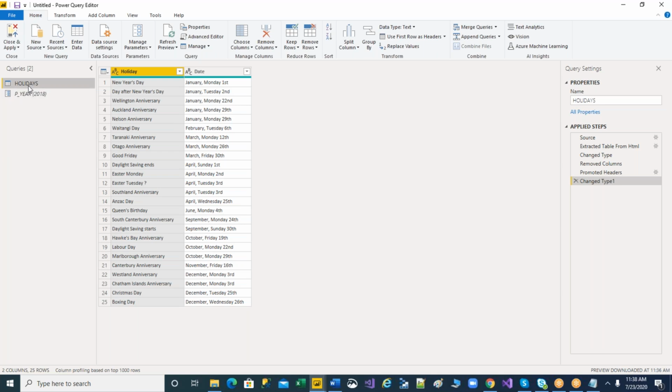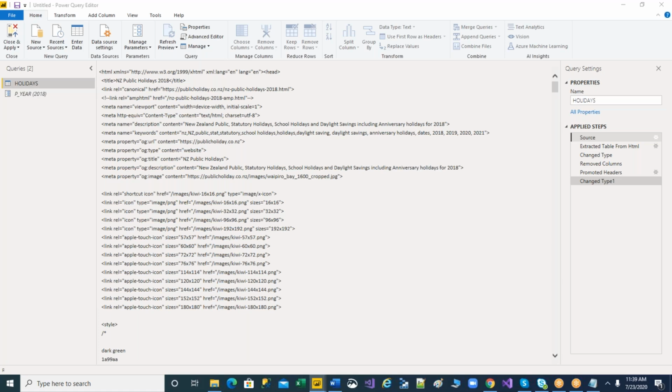How? Select the particular table, go to Source and double-click on this gear or settings icon. Automatically I'm able to see the URL. Select Advanced Options, because I'm going to split it into three parts. Why three parts? Because the only variation, the difference you can see, is here.